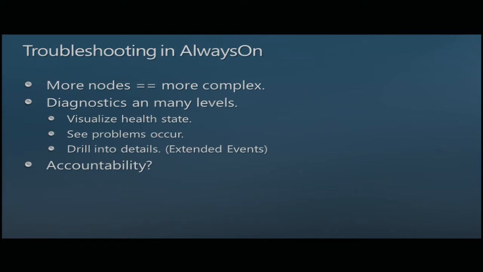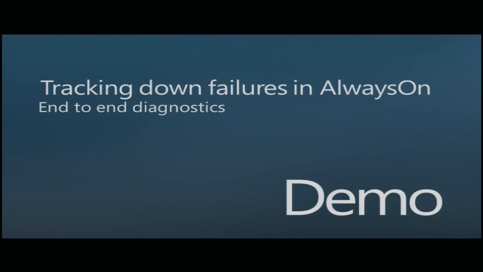What's really nice about Always On is the way we have diagnostics at many levels. You can look at your health state across the system using a dashboard. You can see the whole thing. You can start drilling into what's going on specific nodes. And then extended events comes into play where you want to drill into the details of what's happening with a specific problem. And then we'll even show you a little bit about how extended events can help you with the accountability once you find that problem to determine how that actually happened. So let's jump right into the demo.